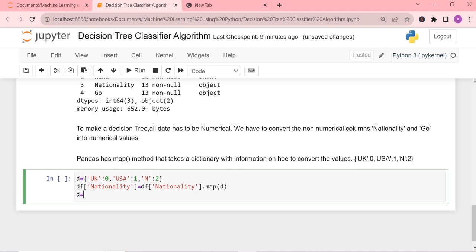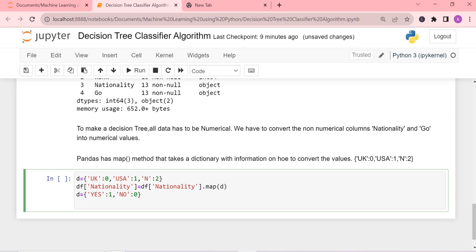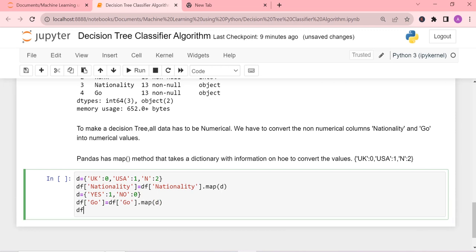And then d equals, let's do the same for column go. Column go has only two values, yes or no. So for yes, I want 1, comma, for no, let's say 0. Okay, df of go equals df of go dot map of d, and then we will check our data frame.